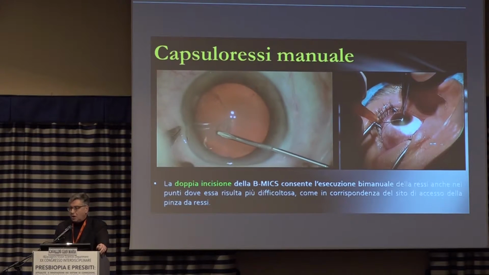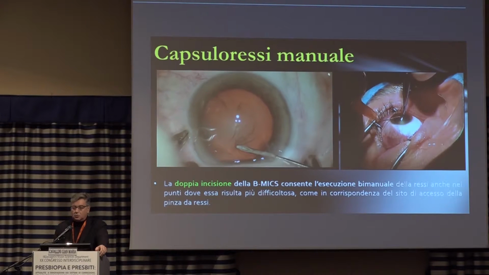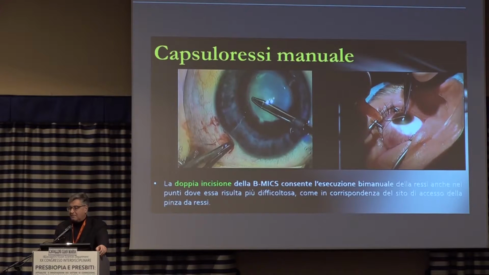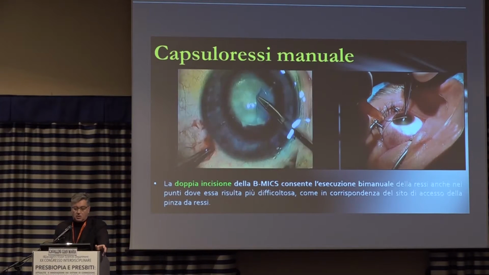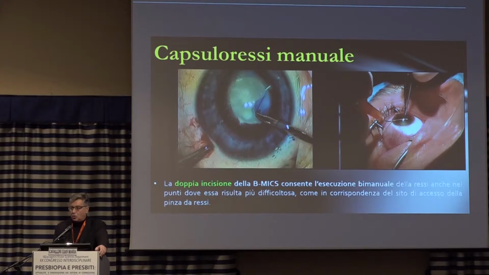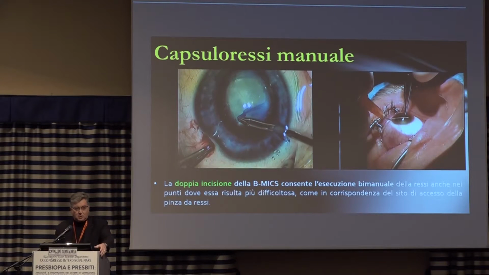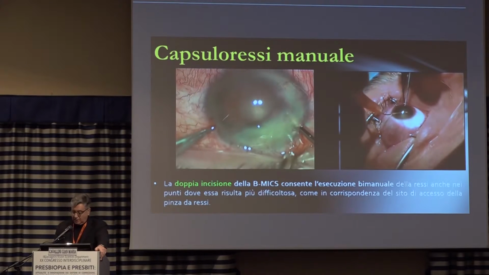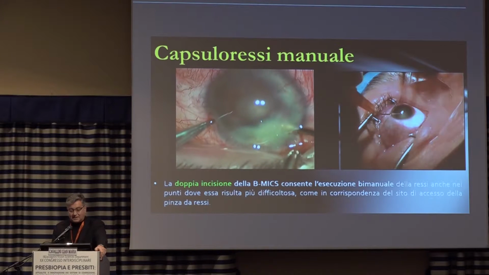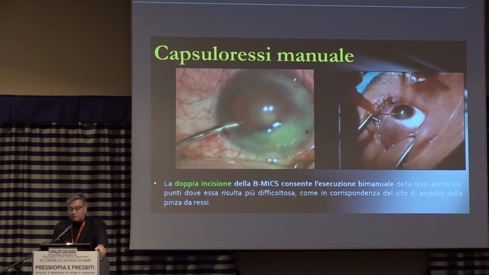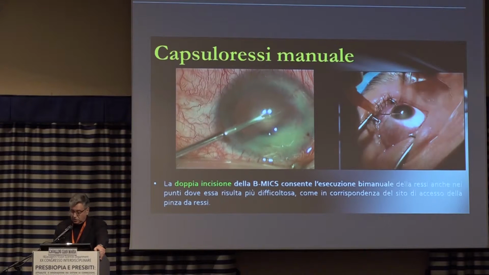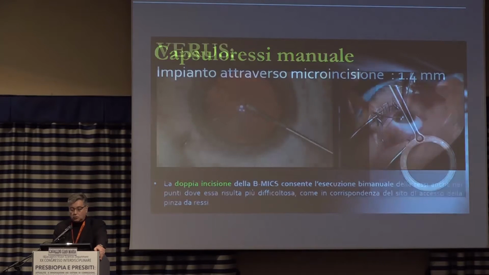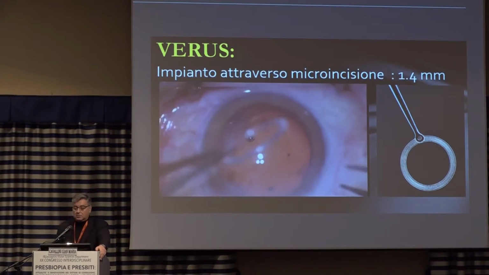Let's see capsulotomy. It can be performed in various ways. This is with a bent insulin needle. This is another example with capsulorhexis forceps. This is congenital cataract. In this case, we stain the capsule. I'm aspirating the capsule now. You pull it with the capsulorhexis forceps. Alternatively, you can use the second incision to reach capsulorhexis in a more difficult spot.